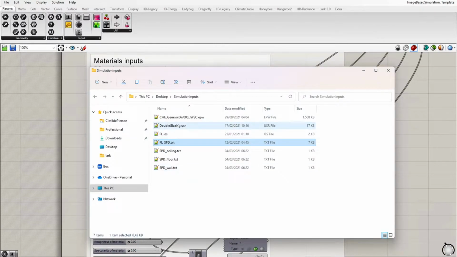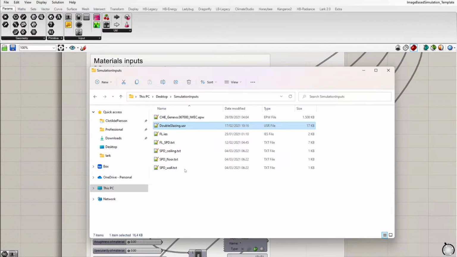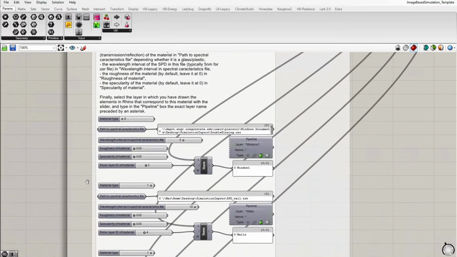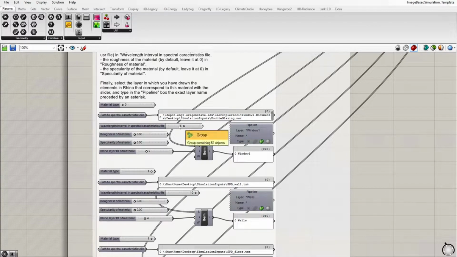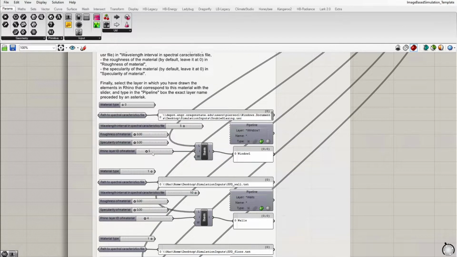And I will quickly show you what the USR file looks like. So you have the wavelengths and then the spectral information. So that's for the glazing. And then what other information do we need? The wavelength interval again. For a USR file, typically it's 5 nanometers. The Rhino layer, and then again here the Rhino layer.